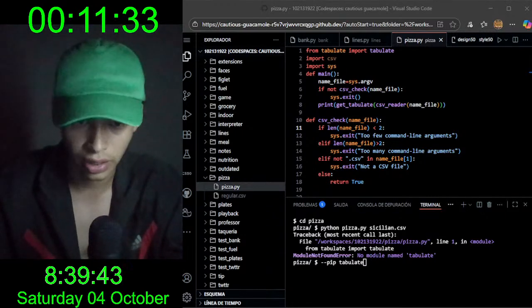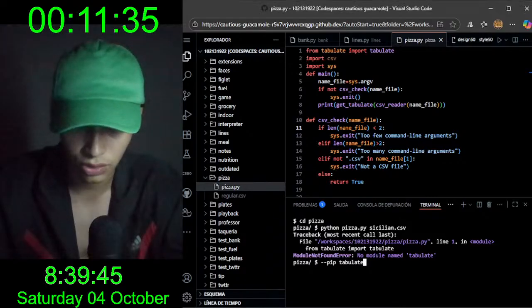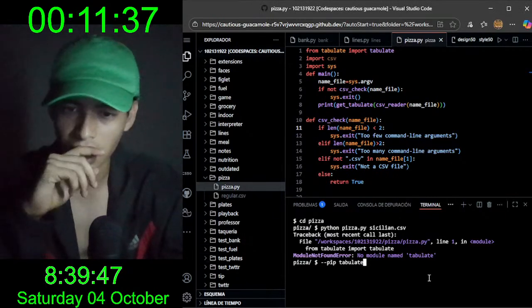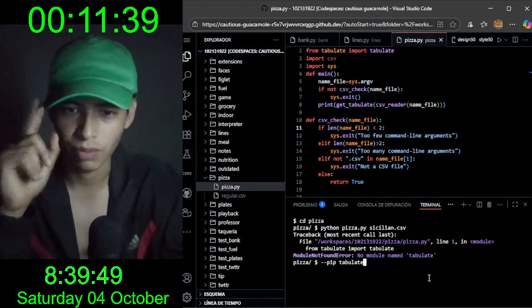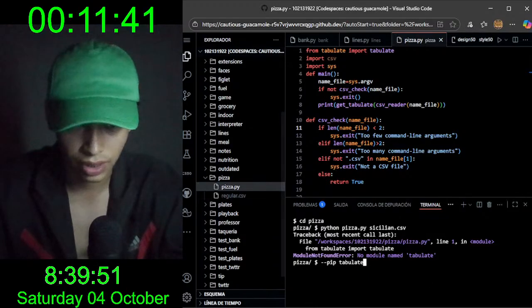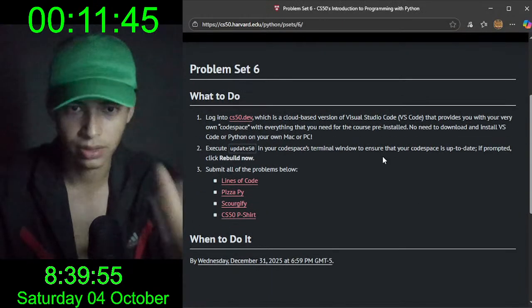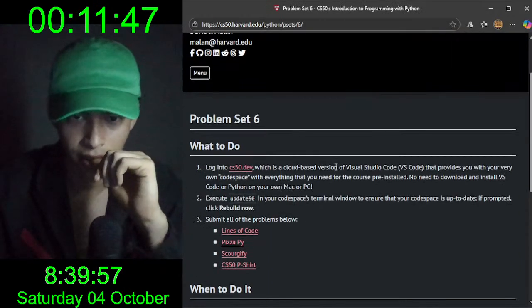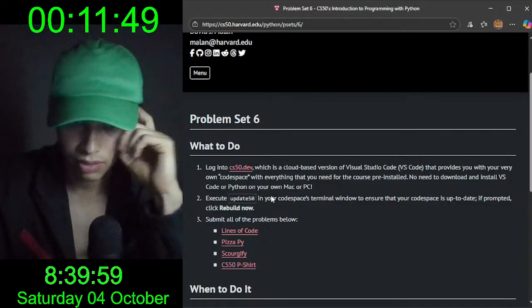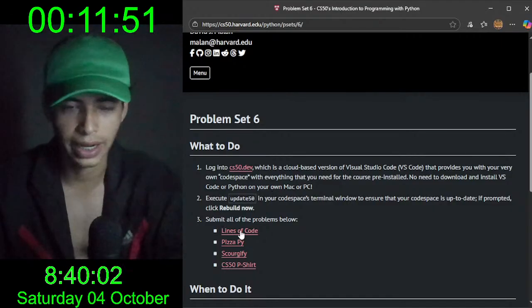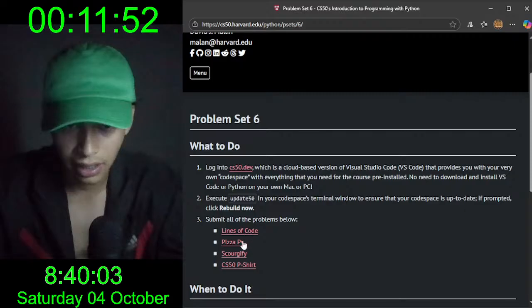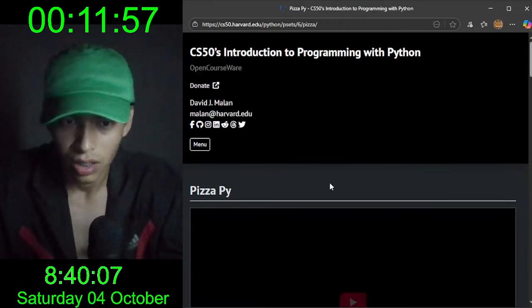So okay, look at this. I don't remember, I forget it actually. Let me remember how I can install tabulate.